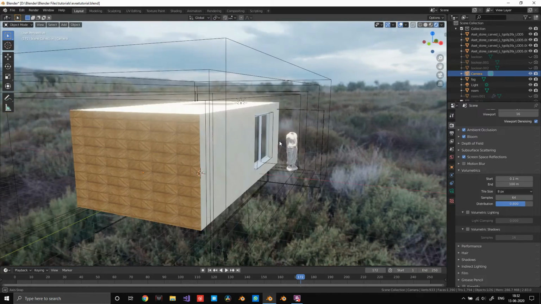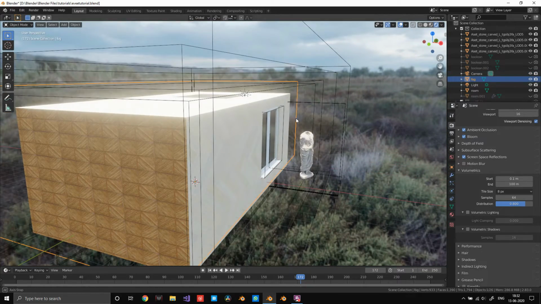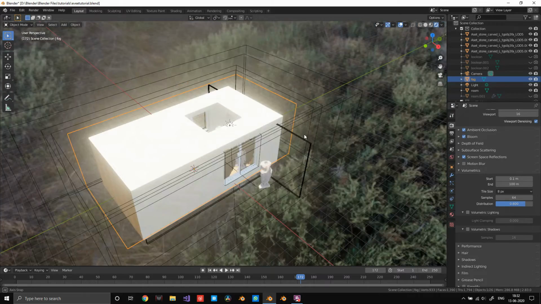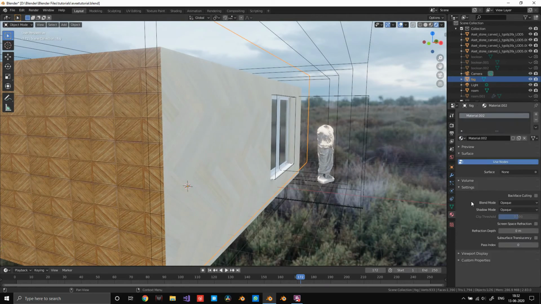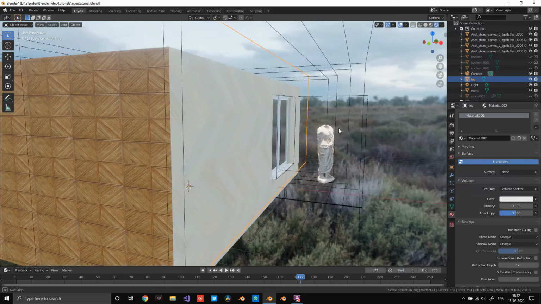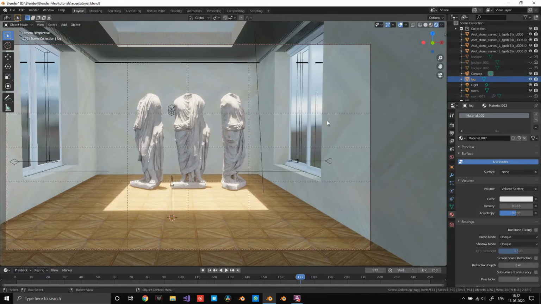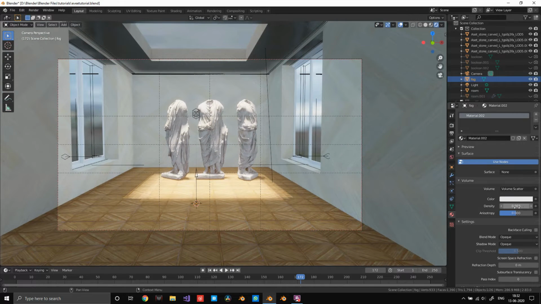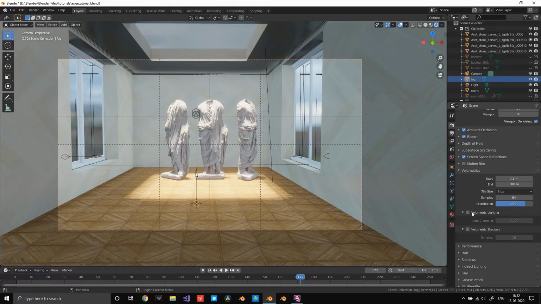For it to work, you will have to set up a volumetric, which is basically any mesh which has a volume scatter shader in its volume input. So no surface shader. You will have to disable any surface shader, and then in the volume input you will have to create a volume scatter or principled volume, stuff like that. Then you'll have to check the density. Let me just enable volumetric lighting, and there you go.